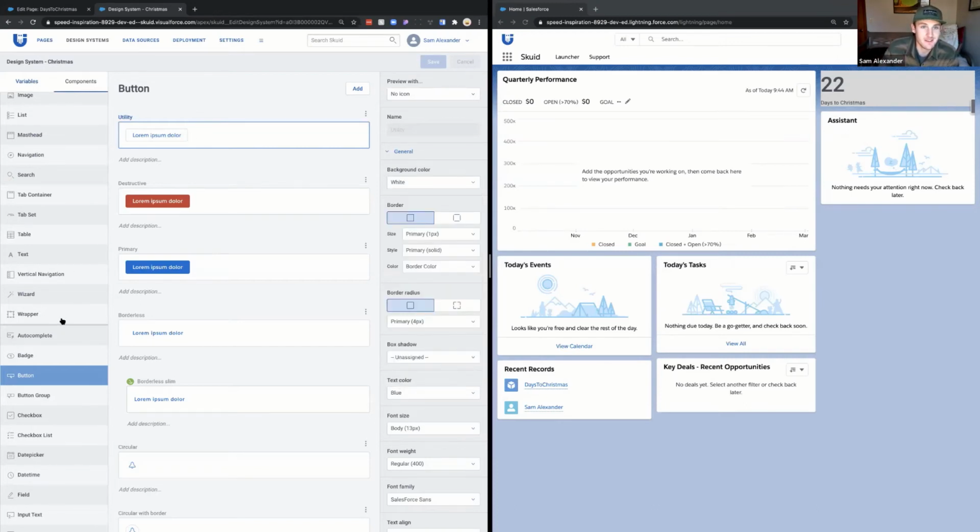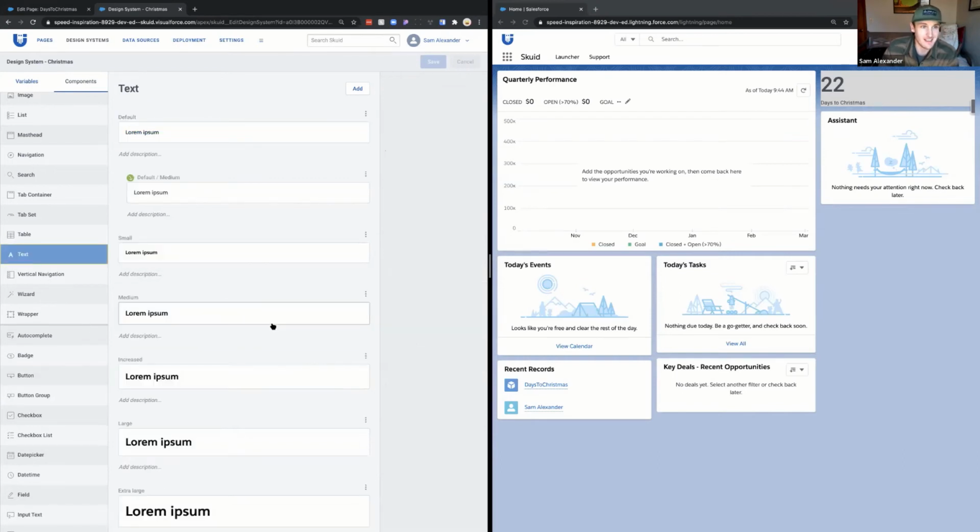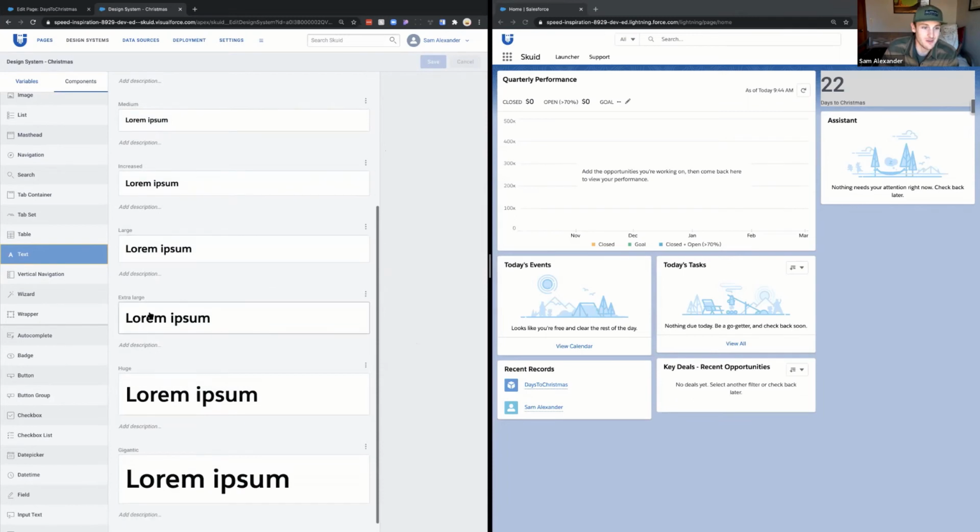Basically, everything here is the same as Lightning as when I cloned it, but I've made 2 adjustments, and that's what we're gonna use today. So the first adjustment is we're just going to use this extra large text variant, and a variant is basically just you can have multiple versions of a style of a particular component.